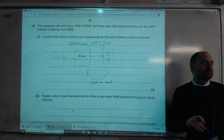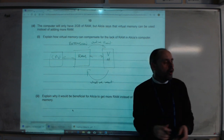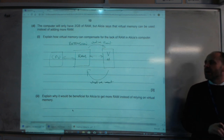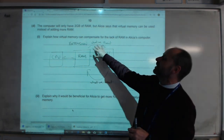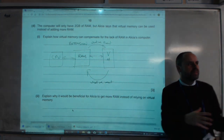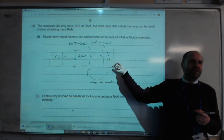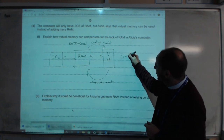Because the CPU can only see RAM. So it does tie in with that other thing that we were talking about. But that's what they always want you to explain with virtual memory. The swapping. Don't say, oh yeah, because we'll run out of RAM and we can just use it as extra RAM. No, it's not extra RAM. You put into virtual memory the things that we currently don't need. We will want them again in a short time, but we don't need them at this exact moment. And then we bring the things back into memory that we need. So it is an extension, but not in the sense that the CPU can use it directly. It can't. So you have this swap process. Okay, swapping. That's what they want you to talk about.